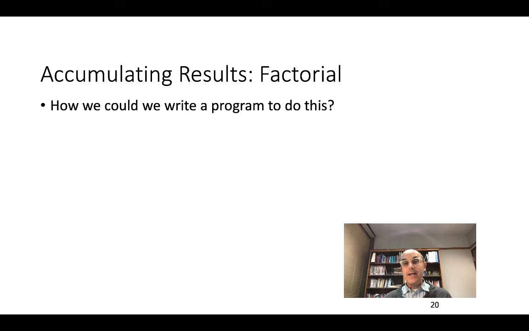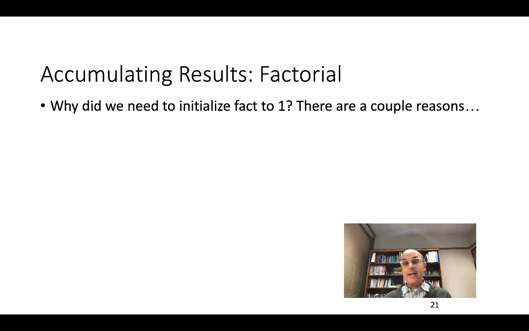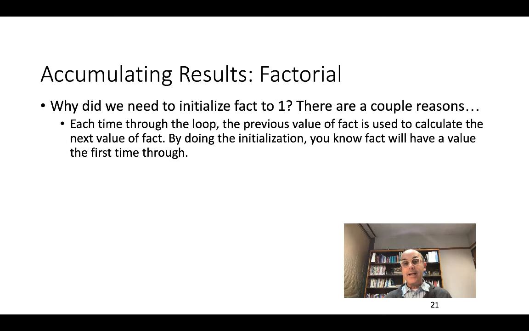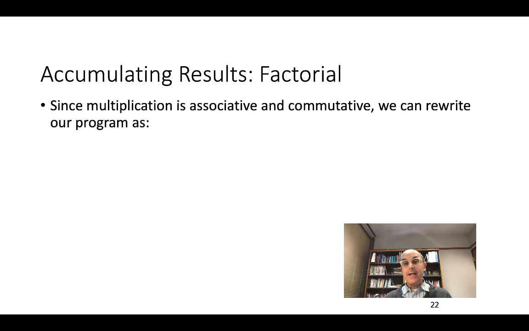So for the factorial, we can write a program to do this: input a number to take the factorial of n, compute the factorial of n as fact, and output fact. There are a couple of reasons to do that. Each time we are going to go through a loop, and I will explain later what a loop is and why we are using it, and how to apply it in Python.